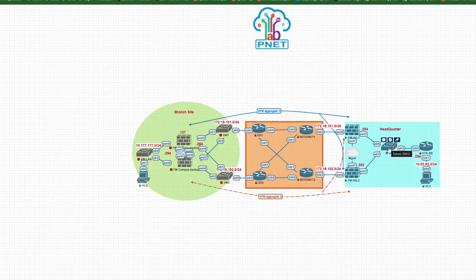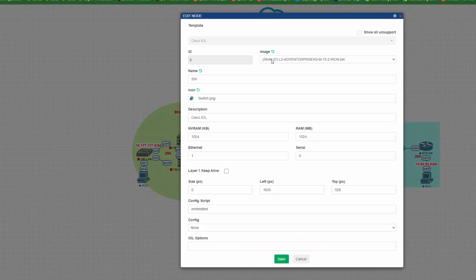So let me see if this switch will run. Sometimes it will just try and run and then it will generate an error. Yeah, exactly what I wanted to see. Notice it shows red. Go back to the edit. Notice what is happening here. This is having this particular image.